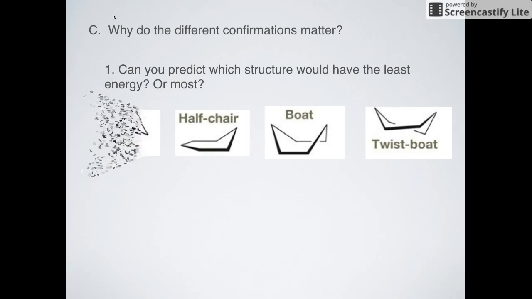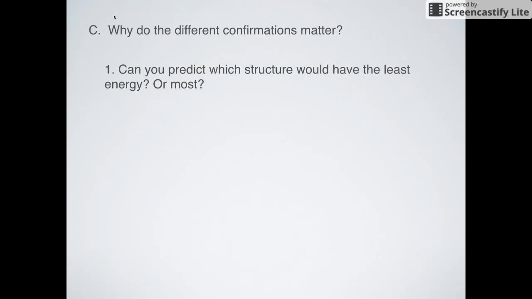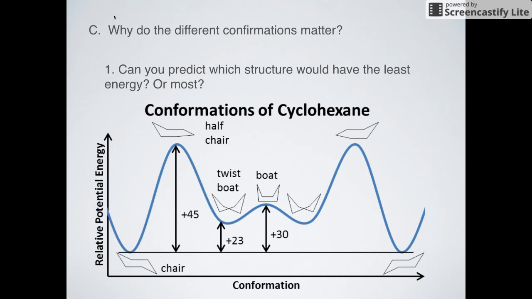All right, let's get rid of them. It looks something like this. Okay, so the chair conformation is the one that has the least resistance and the least energy. Okay, so why? If you really think about it, think about the way that the carbons would have to be situated and where the hydrogens are located. Remember these are all tetrahedral technically. Every single carbon here has tetrahedral geometry. So it wants to have a 109.5 degree angle. And this structure gives it about as close to that 109.5 degree angle without actually straining any of the bonds.